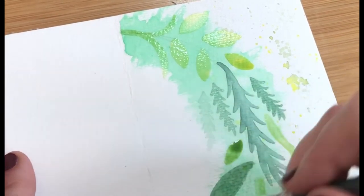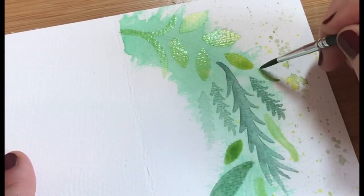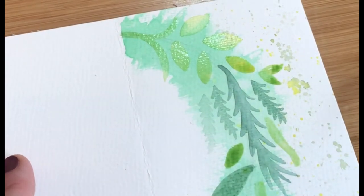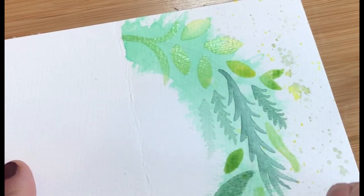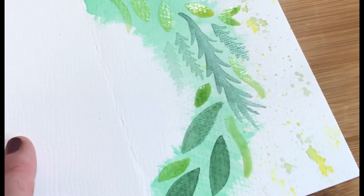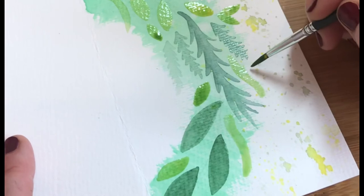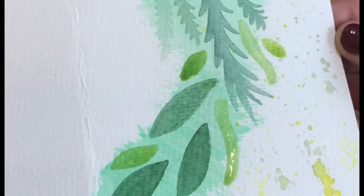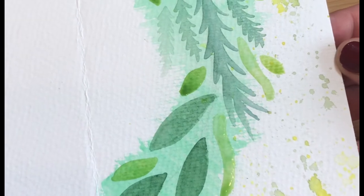Pop some smaller leaves about. You just have to keep your shapes just very, very simple. And we just don't need to be overworking it at all. So I'm just going to pop one more in there. And just one there. And that's it for the leaves. So again, we just need to pop that to one side to dry, and then we'll add in the lovely stems and the red of our berries. So I'll pop that to one side.